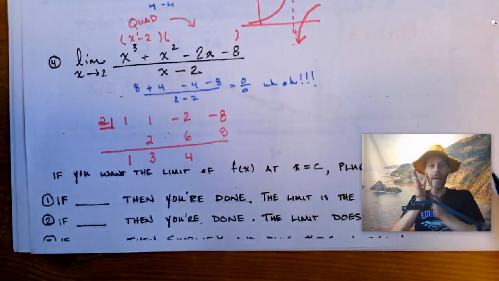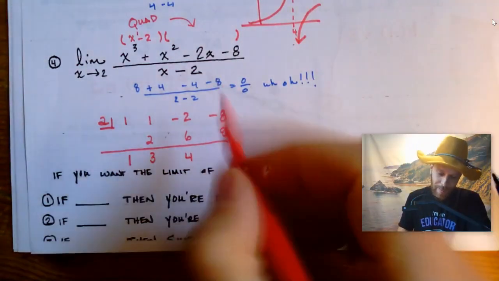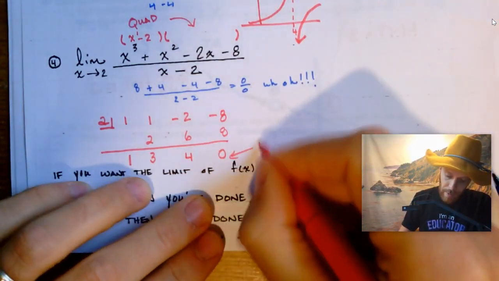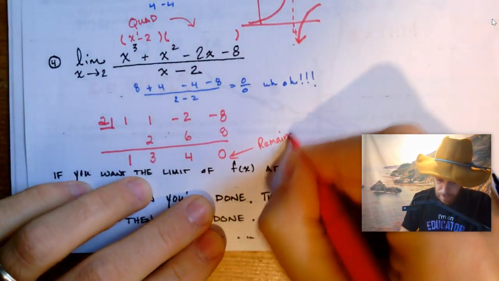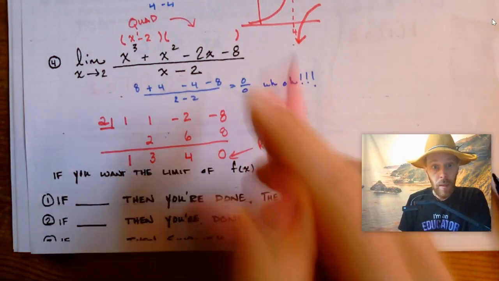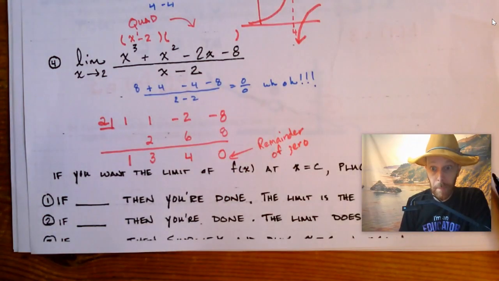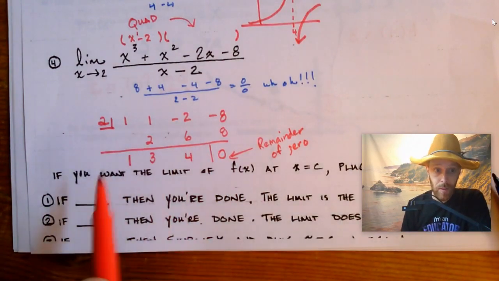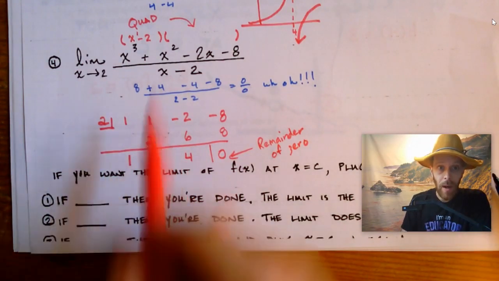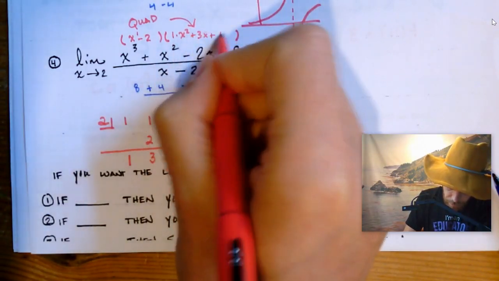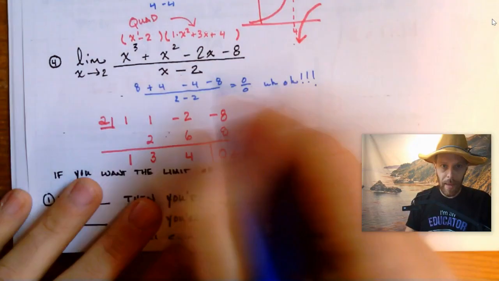Oh boy, I'm feeling good about this, because this and this together, when we add them, gives us a 0, which means that we have a remainder of 0. And we knew that was going to happen because we got 0 over 0 right here, right? So if we hadn't gotten a remainder of 0 right here, we'd be in trouble. What do we get out of this? Well, 1, 3, and 4 are going to be our coefficients up here. So I'm going to call this 1x squared plus 3x plus 4.